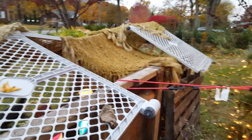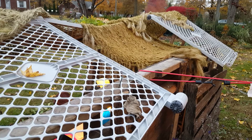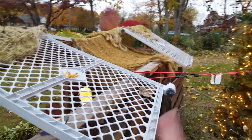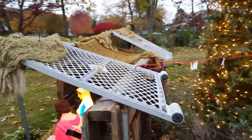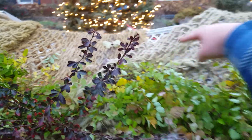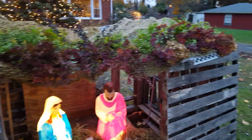You guys might know what this is — it's pieces from a dog pen that we had. Each panel can come apart and you can shape it into different shapes. I actually took it in three parts and made a triangle shape with it, and the third part I just put across here. That was a quick, easy way to give me a little roof here on this manger.